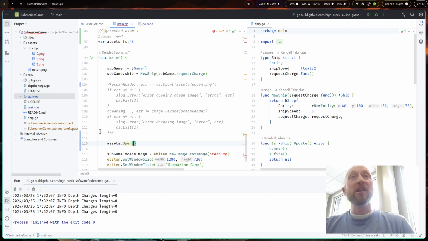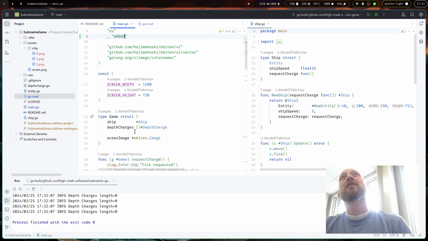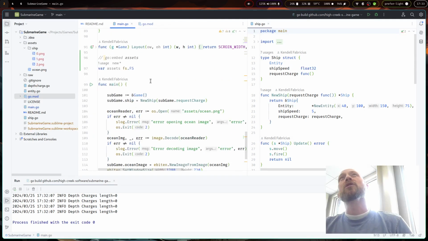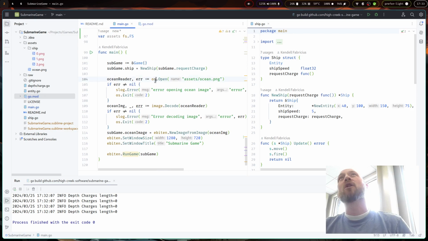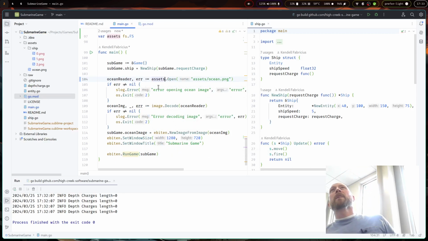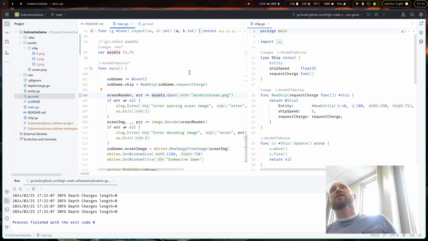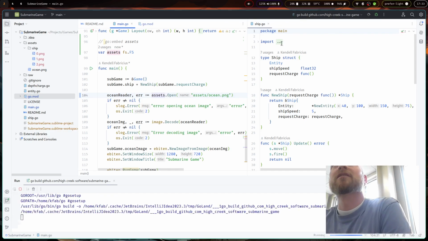So if we did everything correctly, we should just be able to change this os.open to assets.open to make sure that we can open it from our embedded file system that we added. So let's give that a try real quick.